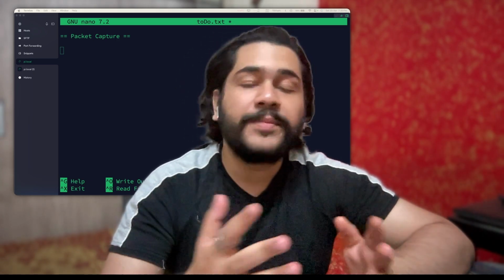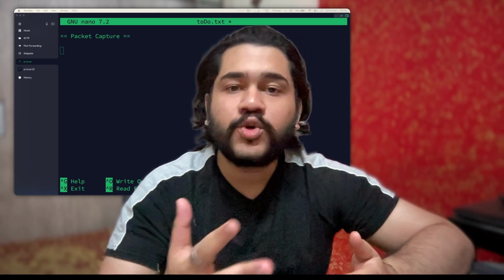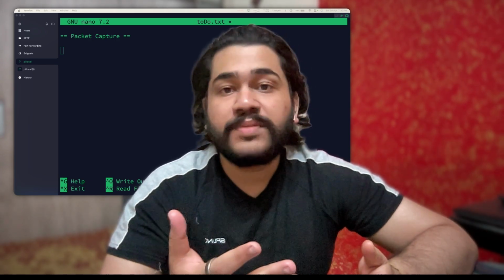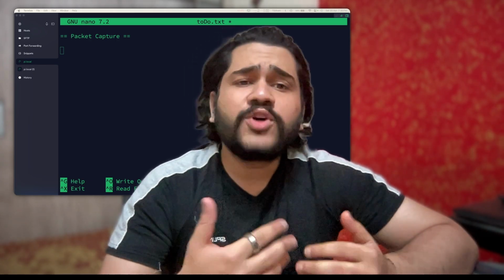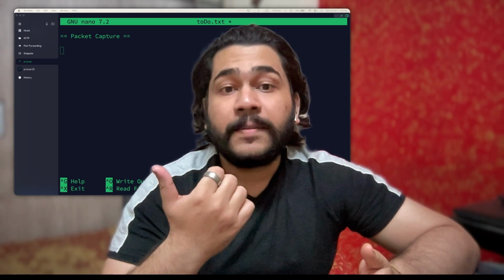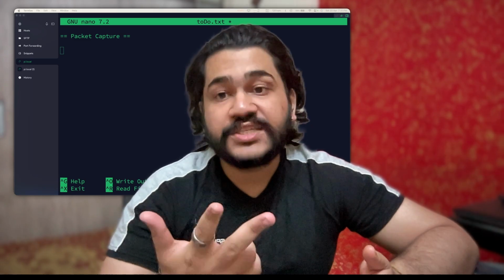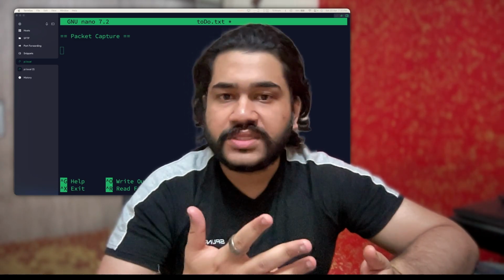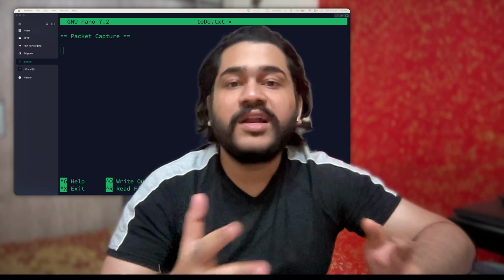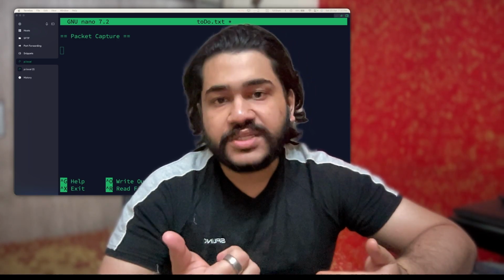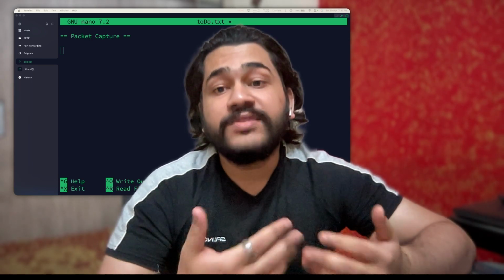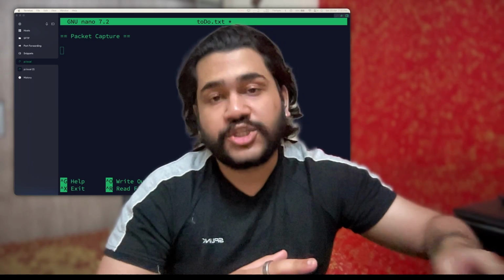So let's say four computers are there in a computer network and they're talking to each other. The data flow that happens between them is what is captured by a packet capture device. It is commonly used for troubleshooting network issues, monitoring network performance, detecting security breaches, or analyzing various network protocols. It provides valuable insights into the flow of data within a network, helping network administrators and security professionals to understand, diagnose, and resolve various network-related issues.